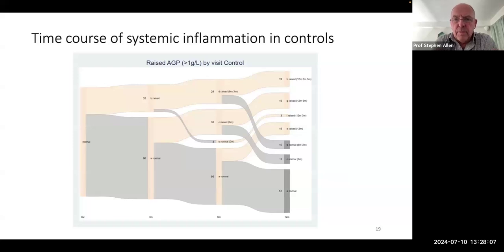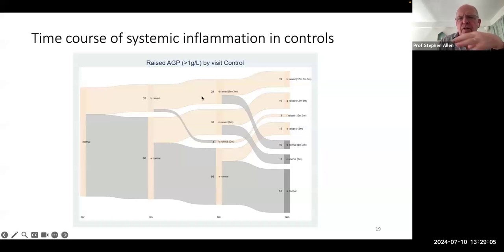If we look at the time course of systemic inflammation in the controls, this is quite interesting. These are the different time points: 6 weeks, 3 months, 6 months, 12 months. The orange is the ones with raised inflammation, and the gray are the normals. So two immediate observations. Obviously, there's a group of control children who didn't get any intervention who did not develop inflammation, and they remain normal up till 12 months. But also about a third or so developed inflammation by 3 months, and they tended to persist. Once they got inflammation at 3 months, they tended to also have it at 6 months and again at 12 months. And then there are some in the middle who gained and lost inflammation. So this is the 40% by 6 months, and the more or less 40% by 12 months.